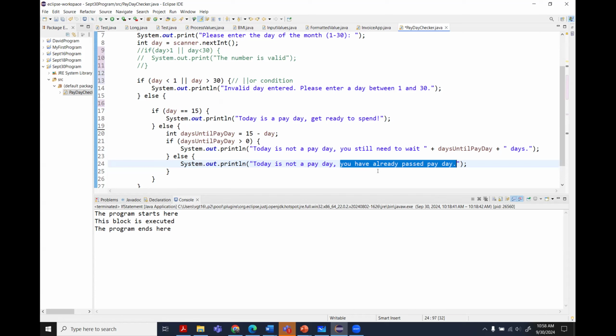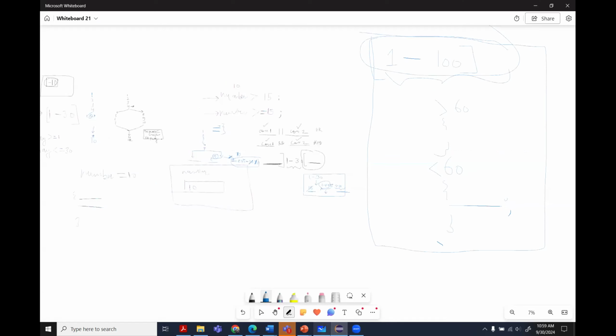Does anyone have a question about what exactly is going on and what code you have to write? The code that we have to write is the number 100, right? No, you have to check. You have to take input from the user, where you will check the condition whether the person has entered a valid number between 1 to 100.